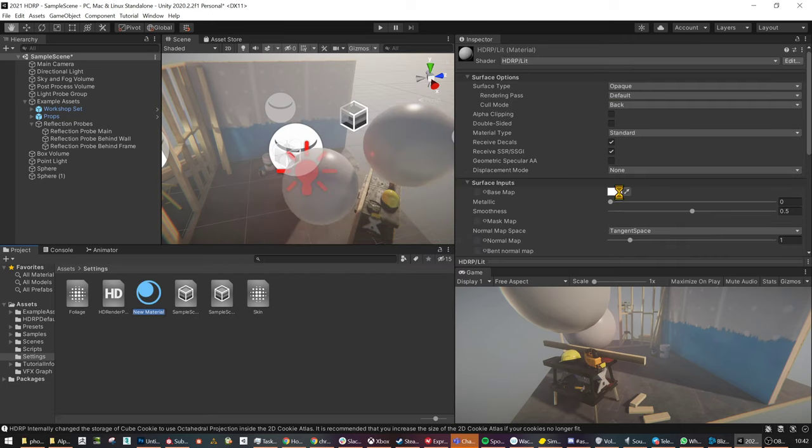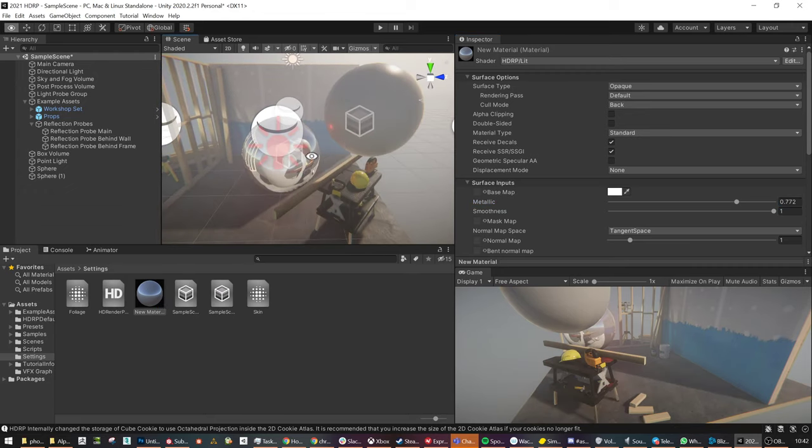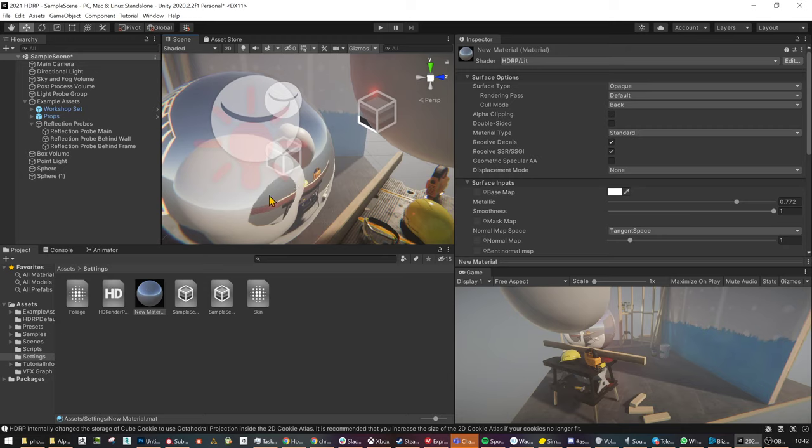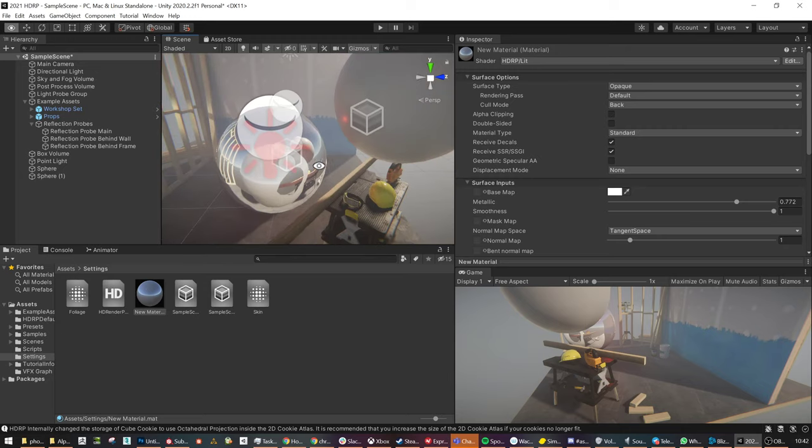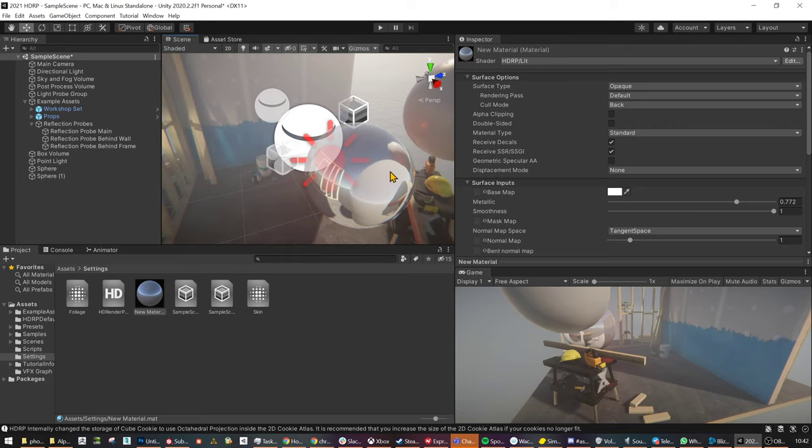And I'll go over materials in a second as well, because they are slightly different. Smoothness high, metallicity high. Let's slap that on this thing. Okay, so you can kind of see that it's reflecting itself. I don't know if you can see that, because this is like myself, because it's copying the reflection from the probe. It's not actually using the reflection from where it is, if that makes sense. I know it's a bit confusing. Does that make sense?